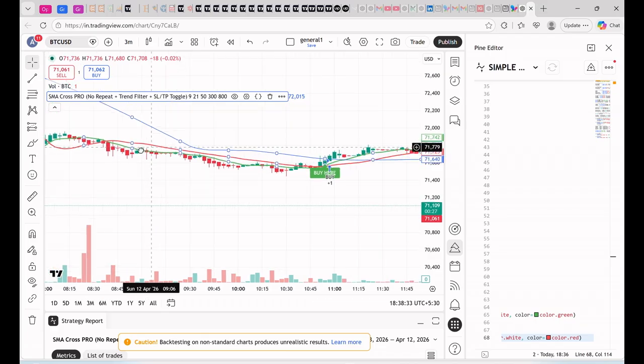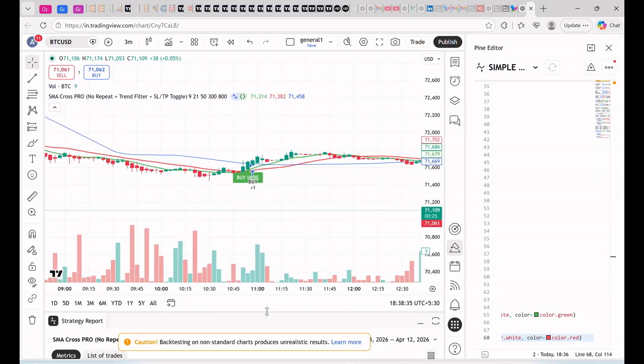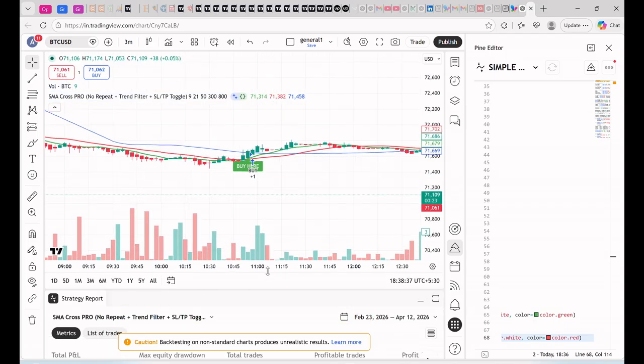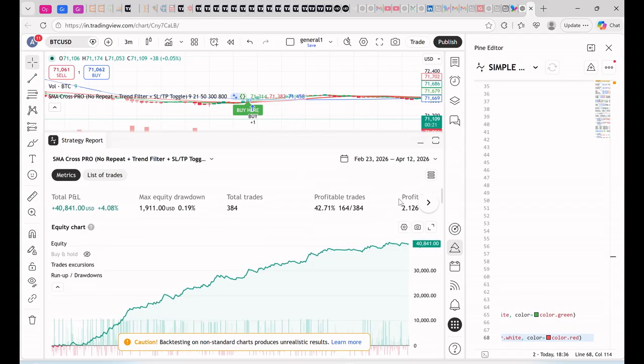You can also observe that it incorporates proper risk management features, which makes it more practical for real-world trading scenarios.